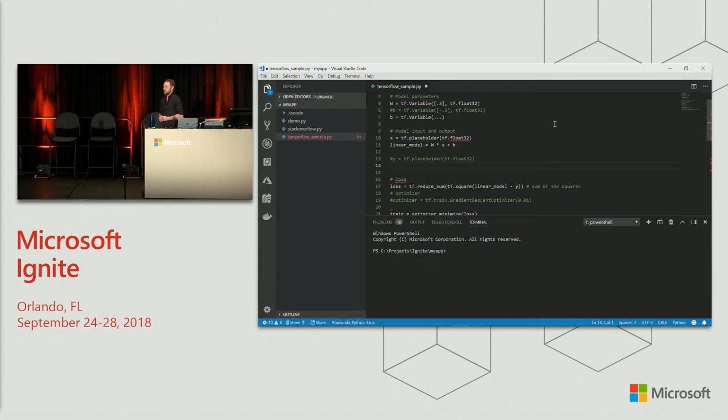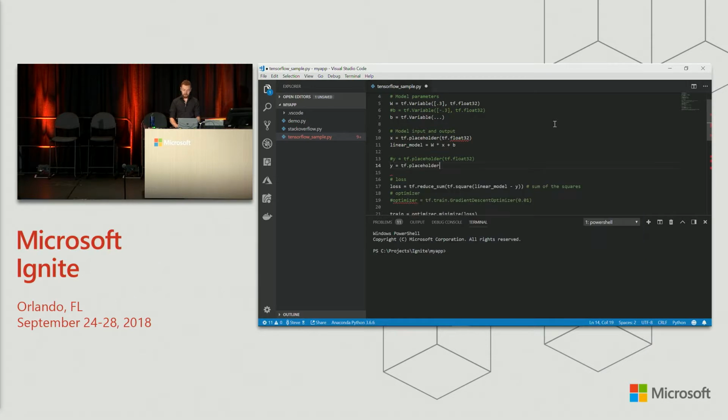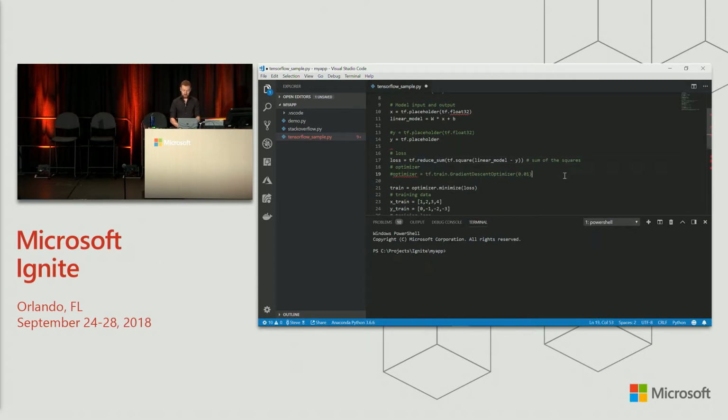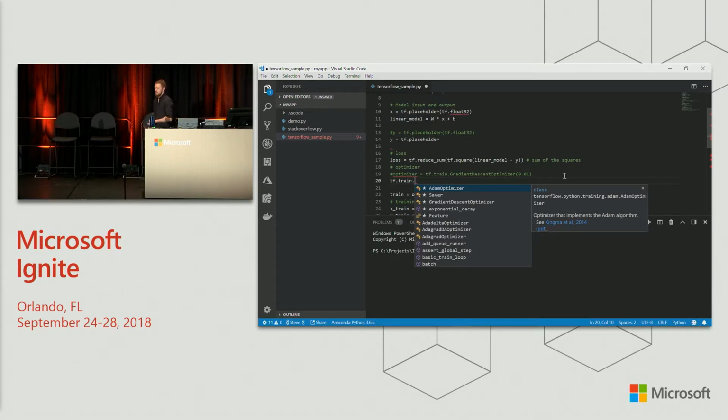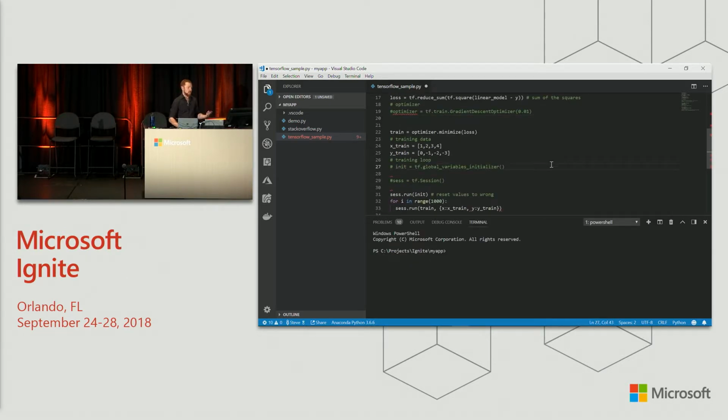And we do this in context as well. So as you go through more code, we're not just looking at the one line or the one thing you just typed. It's going to look at all the code up to that point and say, oh, well, if you started doing placeholders now, you're probably going to do more placeholders and not the variable that you did before. If you've done the reduced sum, then tf train, you're going to want one of the optimizers. And so we'll offer you the things that make sense in the context that you're in, rather than what we normally do for IntelliSense, which is give you everything that we know is there.